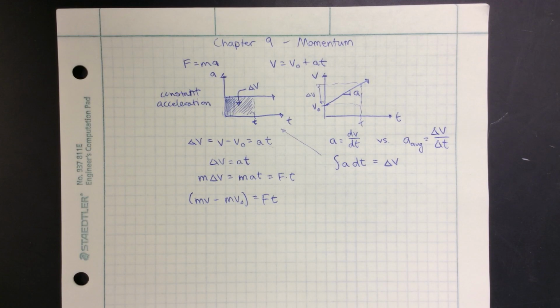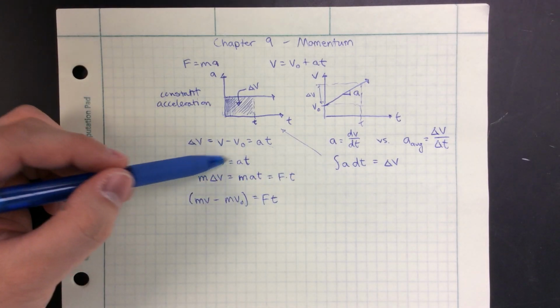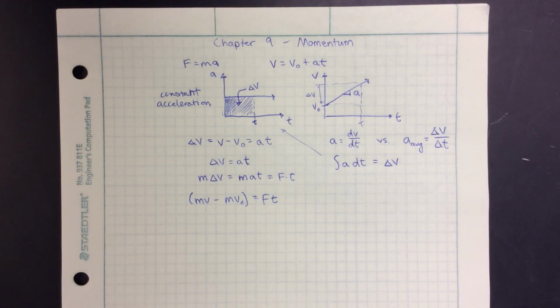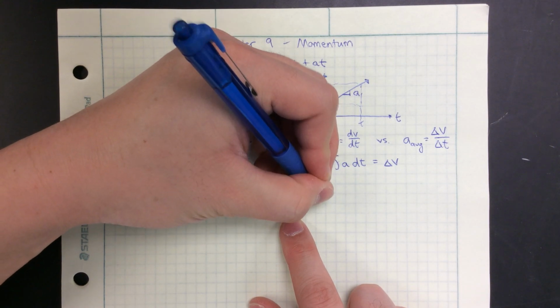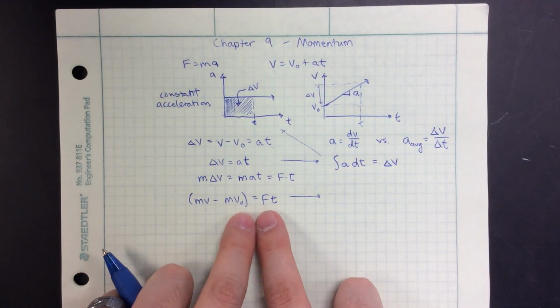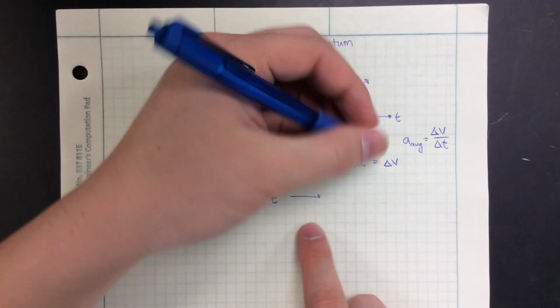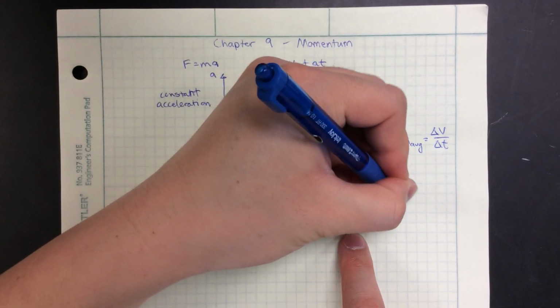Then I should also be able to represent that with an integral as well. If I can represent this one with an integral, then I should be able to represent this one with an integral. So what would that integral look like? What do you think? If this transforms into that, if this is saying the same thing as this, how do I say this with an integral? I'll write that. Yeah, Akif. Integral of force dt. Integral of force dt. And then I'll write this again. Perfect.